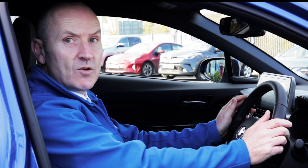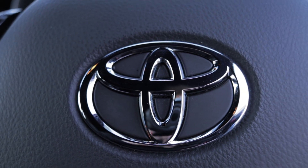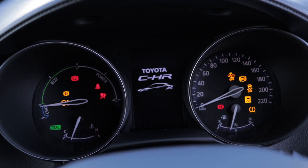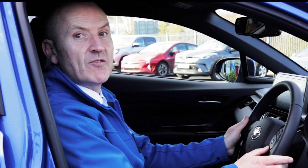Firstly I'll show you the steering wheel. The leather steering wheel is standard. On one side I have my volume controls to operate the radio and on the other side I have my trip computer controls to operate my four inch screen in front of me. I have my active cruise control down here and then my favorite part is the speed limiter — you set the speed at 50 kilometers whichever and off you go.